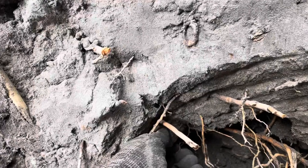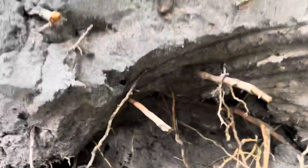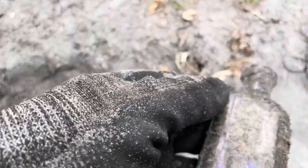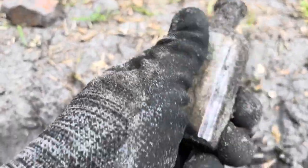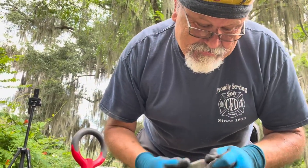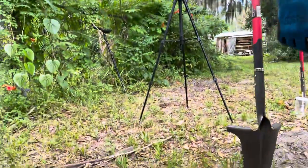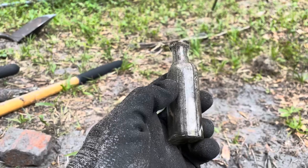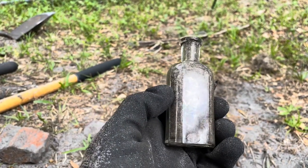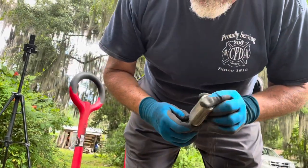Now I've got another one - it's a druggist. Let's see if it's whole. It is, and unfortunately it's unembossed. But the label would have gone right in here. It's intact - that's always a good sign. Nothing on the bottom either. It is a strap side though - you can call it a strap side because of this extra layer of glass that goes along the edge. Some bottle collectors call them side straps, but side strap seems to be easier to say.